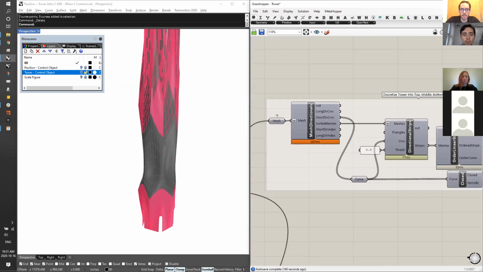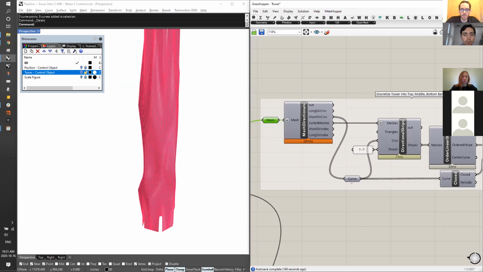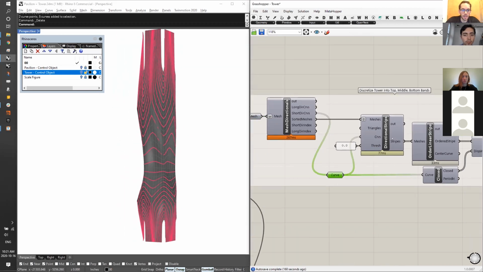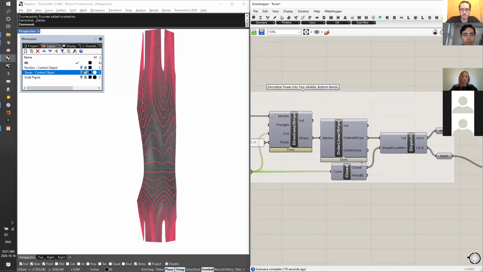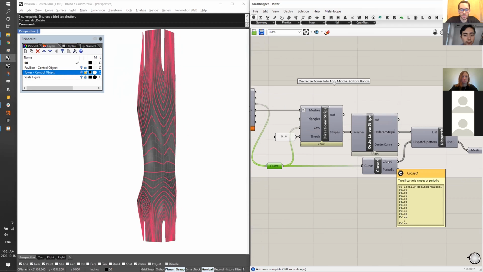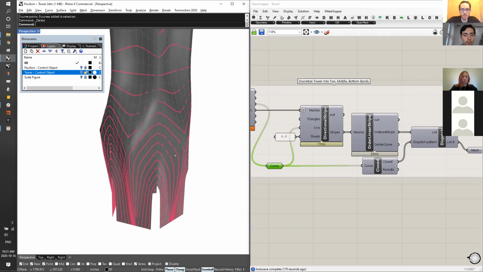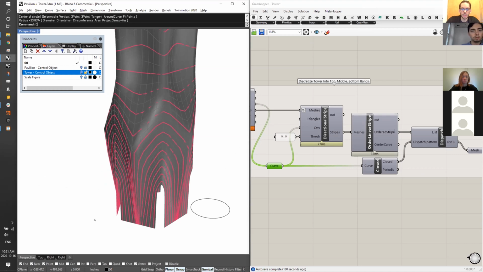The way that's operating is I'm taking directionals, as you can see here, and extracting a series of topological bands. With those topological bands, I'm identifying which ones are closed and which ones are open. Curves that are periodic or closed would be something similar to a circle or an ellipse, versus curves that are not closed or not periodic will be something like this.